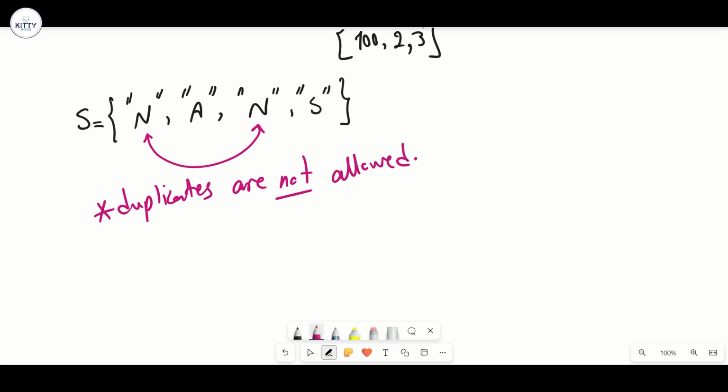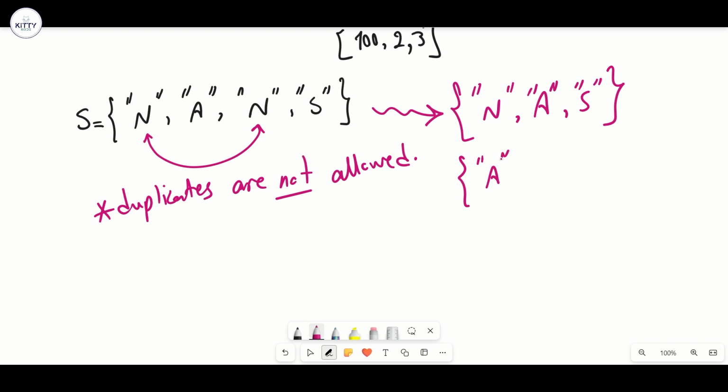You might initialize your set with some duplicates, but at the end, you will have a set of unique items. Something like this, right? Or you might get a, s, n. And the reason is because a set is unordered.